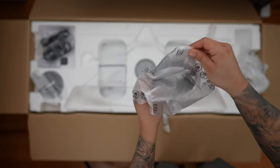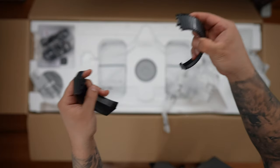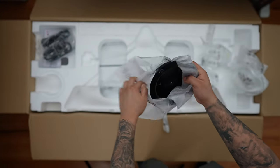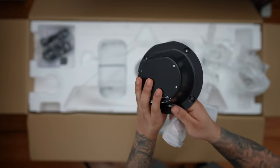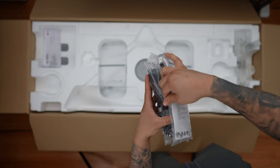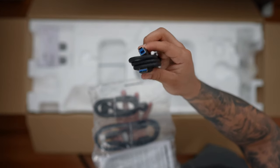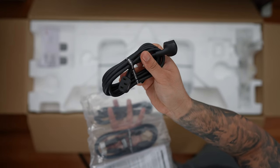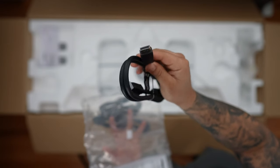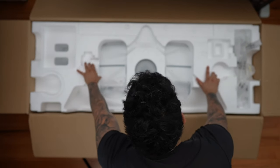Then we have the core lighting cover — it's a little two-piece thing I sometimes forget to put on. We also have the VESA mount adapter, which you'll need if you're attaching it to a monitor arm. In the accessories bag we have a USB upstream cable, a US power plug — there's no power brick built into the monitor — a DisplayPort cable, and an HDMI cable.